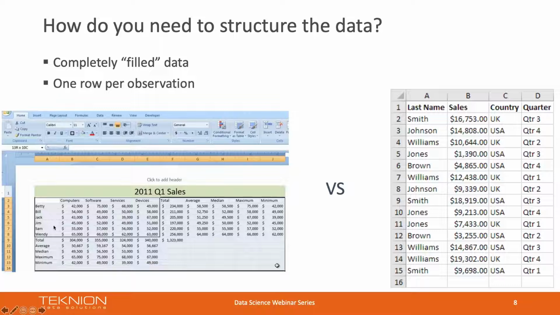This will happen a lot, or someone won't realize it, that maybe there will be another table way over here to the side that is maybe off screen. They'll forget about that, and so they'll send me this data set, and I'll try to read it in, and now I've got all these weird things.